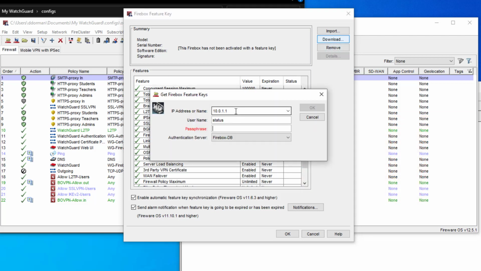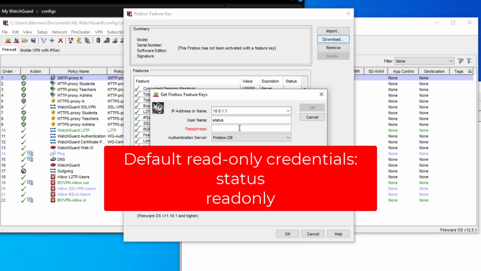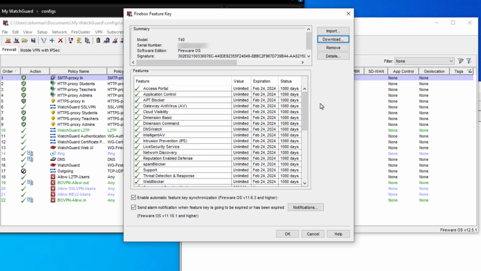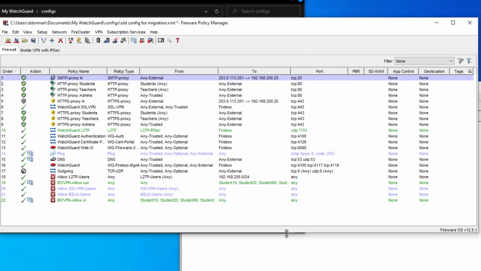So as you can see here, I have the 10.0.1.1 default IP address, since that's what the device is using. And I'll go ahead and use the read-only passphrase for the status account, since that's also the default. And there we go. Now I have the new T40 feature key pulled into this configuration. So I'll go ahead and click OK.